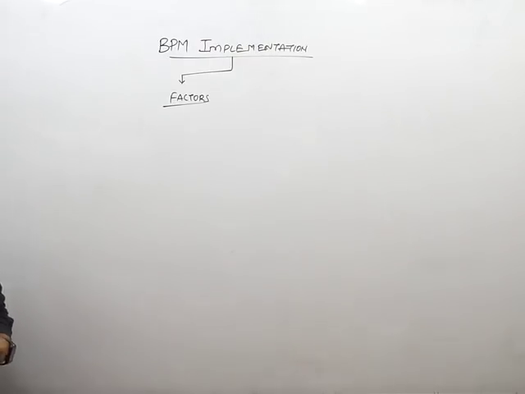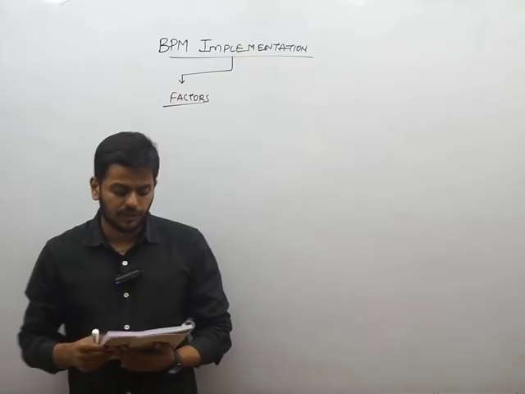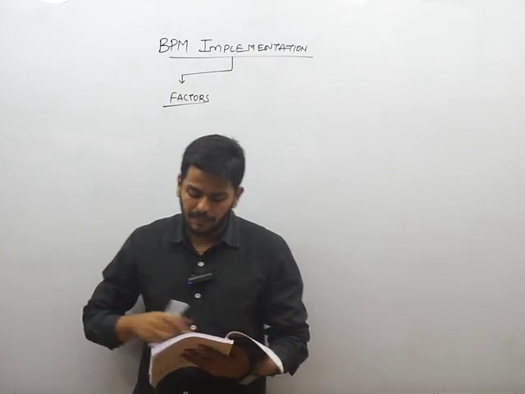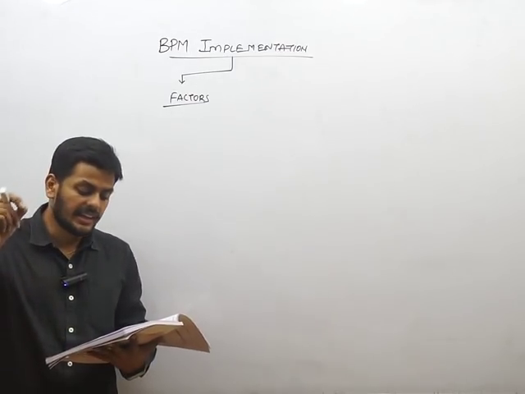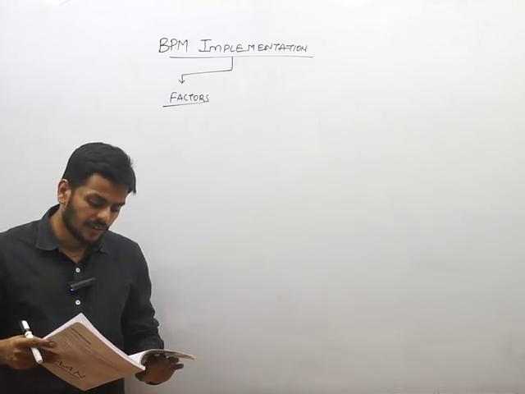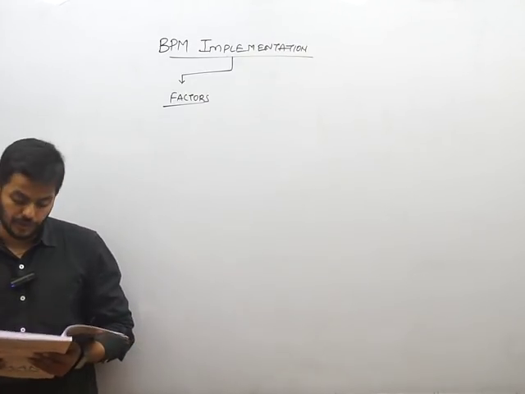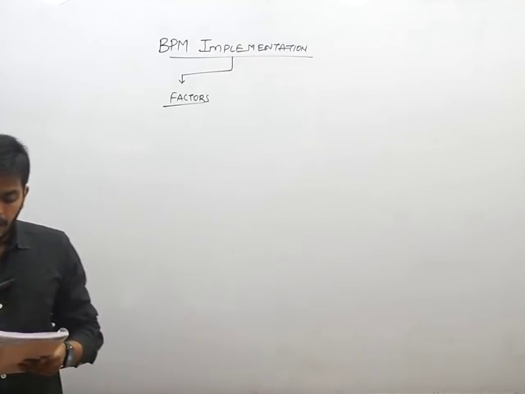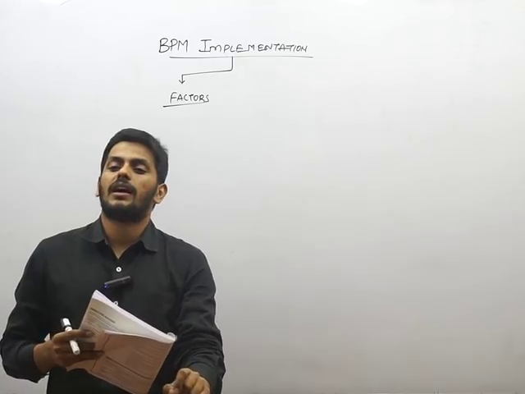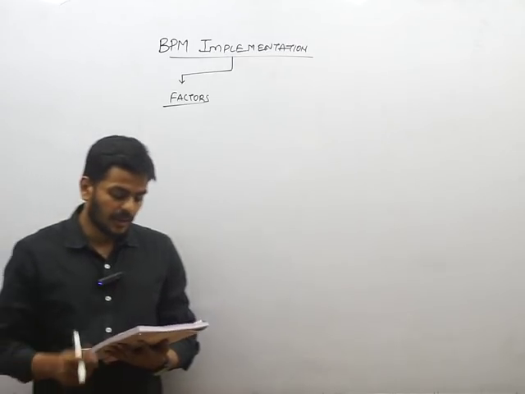Chalo, let's go ahead. I want everybody to read topic number 1.7 on BPM implementation. As the business process may cover different people working in different departments, the organization should also consider, underline, allocating issues such as process owners, process managers, and the method of measuring the effectiveness and efficiency of a business process. This also implies that with most organizations, the business and IT should be involved. Underline, business and IT should be involved.